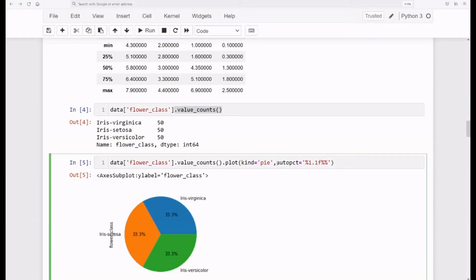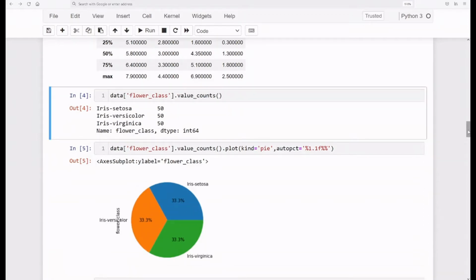The parameter to specify that is autopct, where pct stands for percentage. What I provide here prints the numbers to the first decimal point, because the percentages are floating point numbers. It prints 33.3, which is obvious because we have 50 each. So the percentage is printed here.